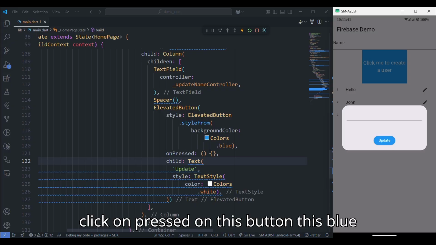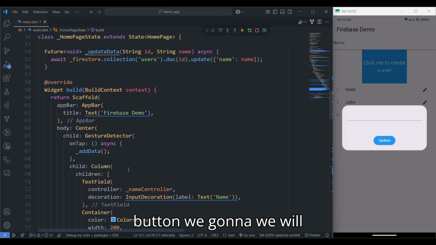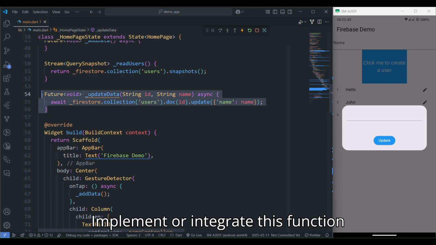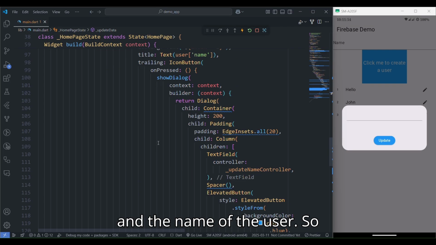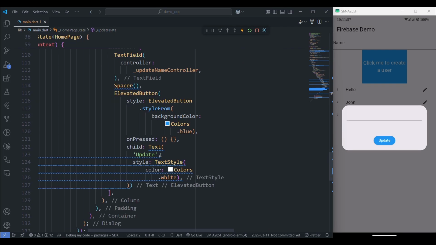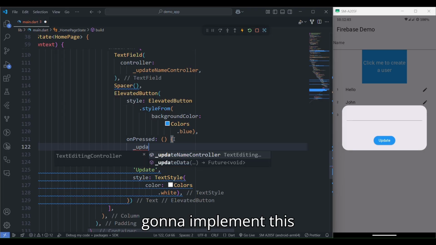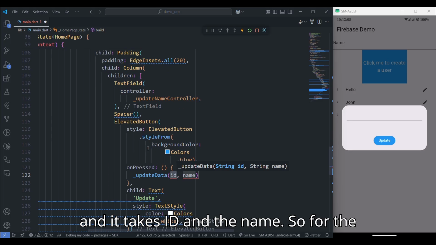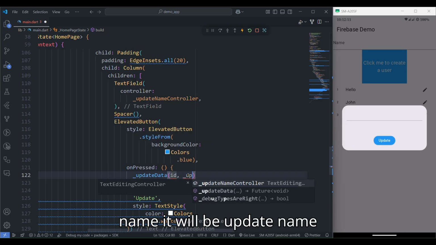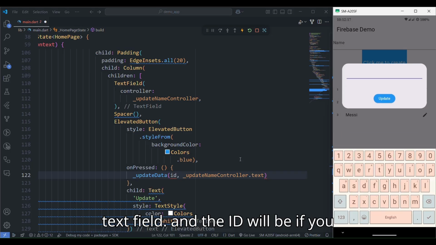When we press this blue button, we will integrate this function, Future updateData, and it will take the ID and the name of the user. So when onPressed, we're going to implement this, and it takes the ID and the name. For the name, it will be updateNameController.text from this text field.